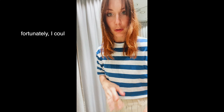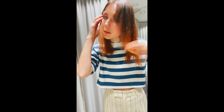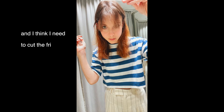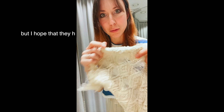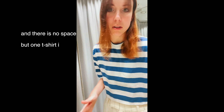Fortunately we could film some more. I really liked these items. I think I'm going to buy the 70s t-shirt because I really loved it. My hair always looks so bad when I'm trying stuff — I think I need to cut the fringe again. I'm also thinking about this one because it's so cool, but maybe they have it on the website. It's better to order since I just have one backpack and don't have any place to put anything — but one t-shirt is fine.